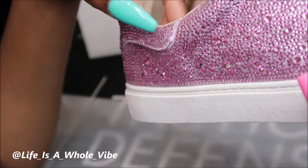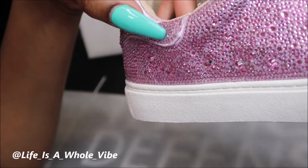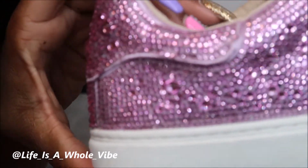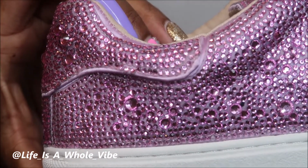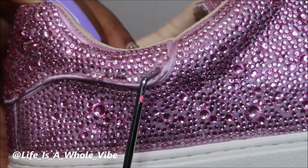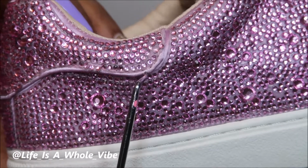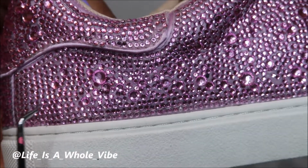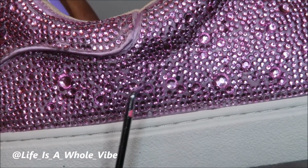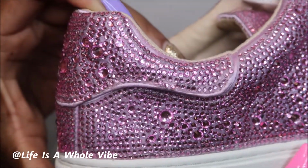Maybe. But I don't know if you can see this, but behind these rhinestones here, the glue is very white and cakey looking. Do you see what I'm saying here? It's not that noticeable if they're on your feet, but when you pay for something and you think it's gonna look like how it looks online and it doesn't, it's a little disappointing. Actually, it's a lot disappointing. And then some of these rhinestones simply overlap each other, which means that they're not really going to be sturdy and they may start falling off once the shoe begins to be worn.